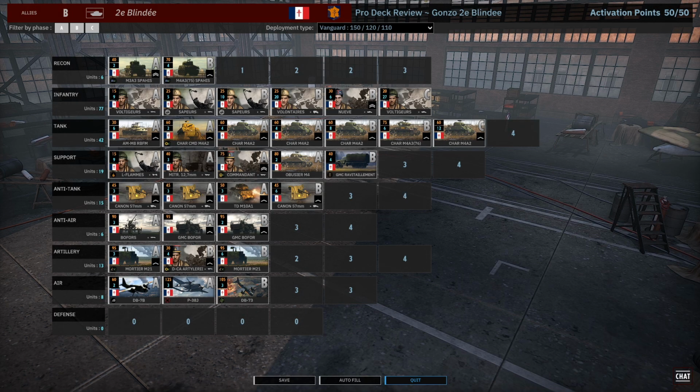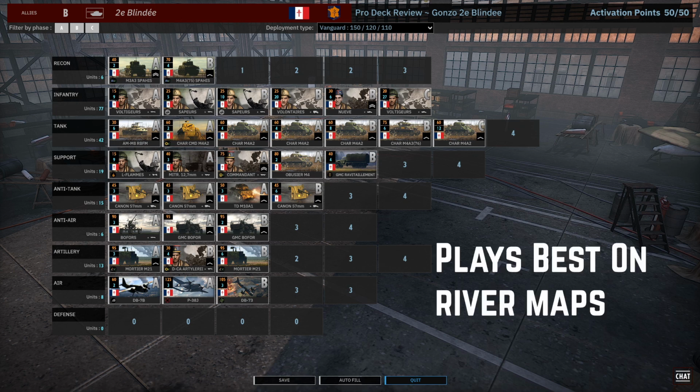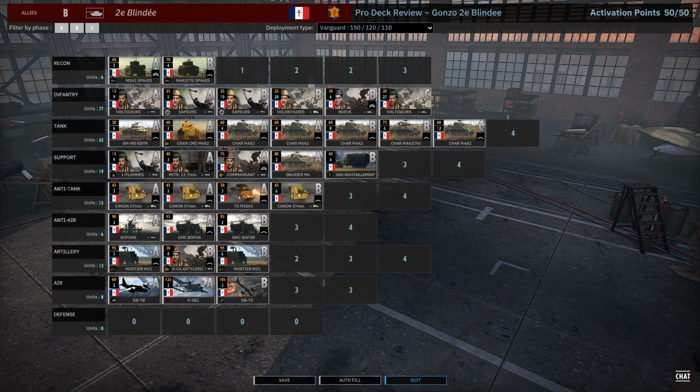Okay, we've looked at specific units. Let's look at the deck as a whole. I asked Gonzo, what maps do you think this division plays best on and what it doesn't play very well on? Surprisingly, Gonzo said river maps. I wasn't expecting that. But he points out it's due to the medium ranges, and that's perfect for the division.